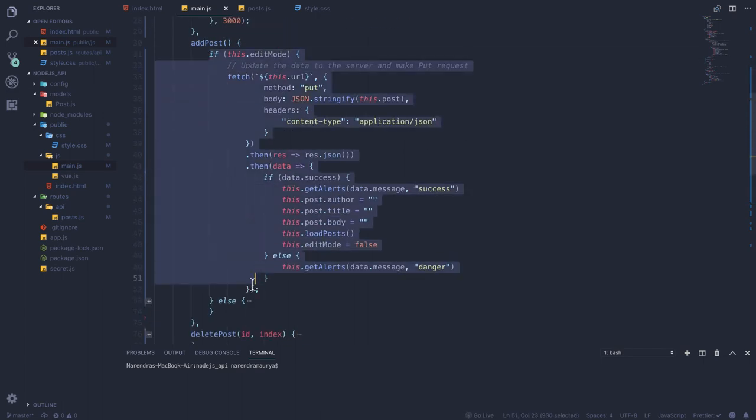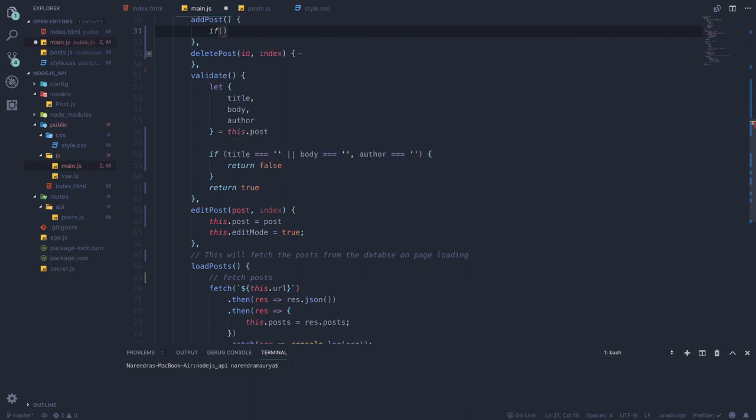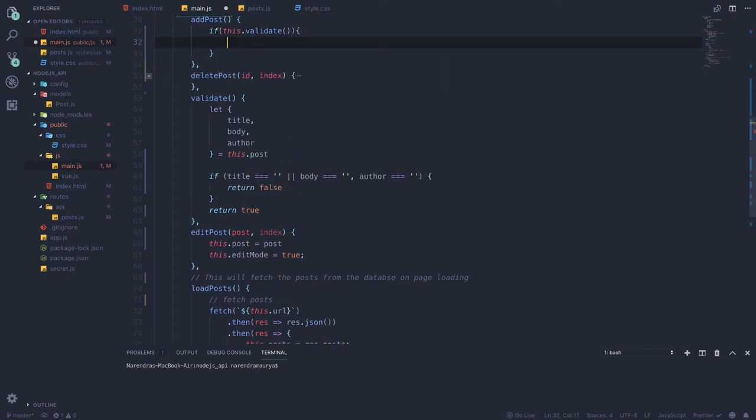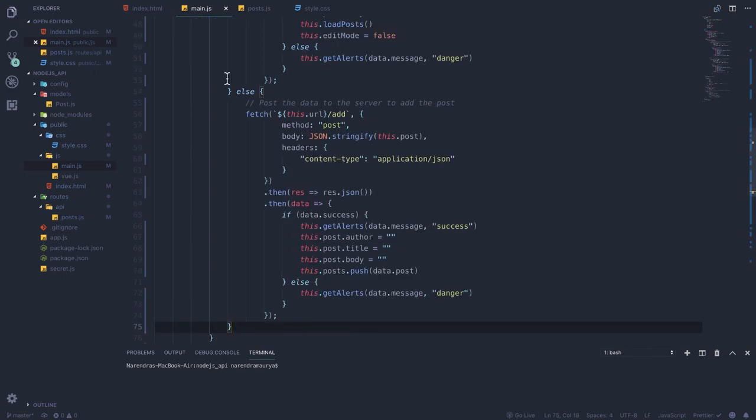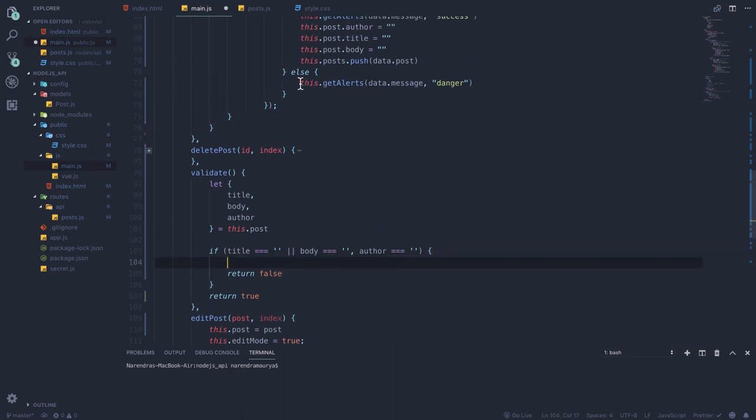So we'll cut this out and just put that thing in. If validate method, and remember this, and if I write this thing again, and if I say this, okay. So now, if anything goes wrong, we'll simply want to give an alert. And this alert will be a danger type. Now if I copy and paste here, and I just want to send a custom message in here, so I can simply write, please fill in all the details.